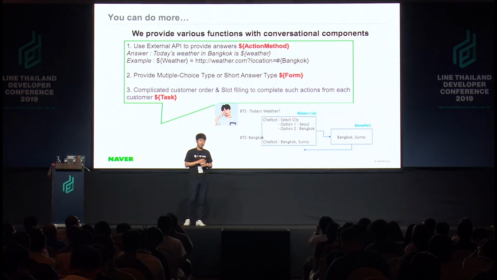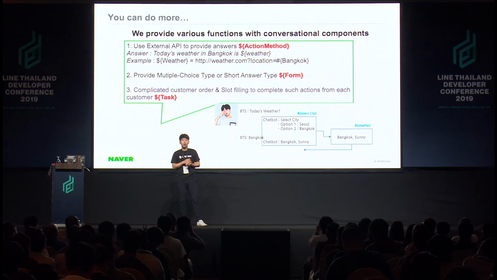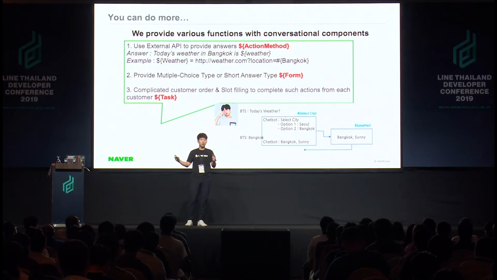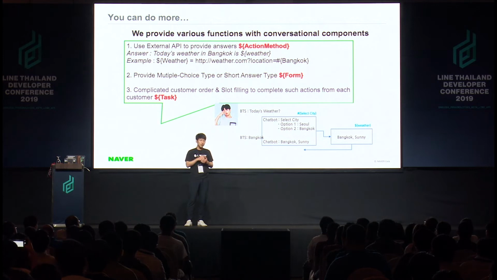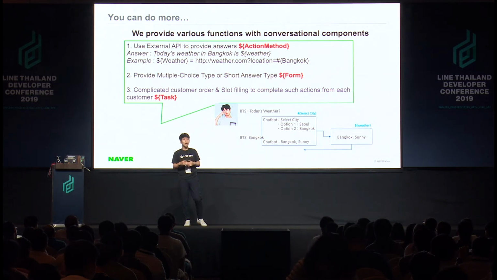And also we have a task. It's pretty much good when we order pizza or things. So let's say I want to order pizza with a chatbot, and I ask the chatbot saying that I would like to order pizza. Then the chatbot is going to answer, we have this type of pizza. Which one do you like? And then I chose pepperoni. And then after that, which topping do you want? And also something like that. So those tasks, in the end, give the proper answer, and complete all those complex tasks within our chatbot.